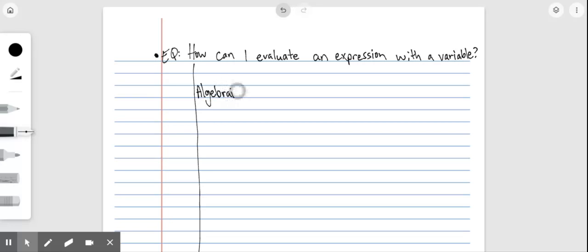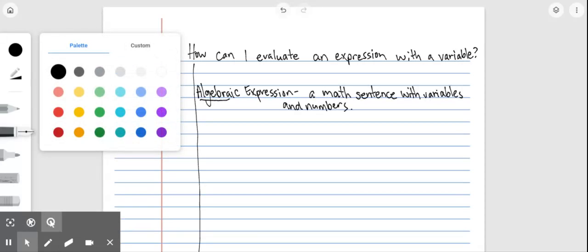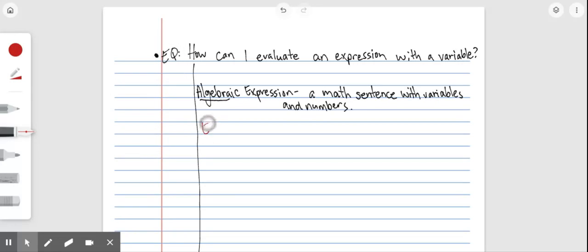And this is something that we talked about last quarter in our classes, but it's really important that we know what an algebraic expression is. Now, an algebraic expression is a math sentence, basically, that has variables, because algebra talks about using variables or unknown numbers. Okay, and then some examples of algebraic expressions are things like 2 times x, or 15 plus y, or 27z minus q.